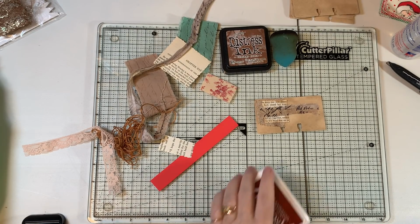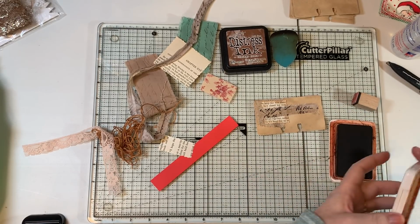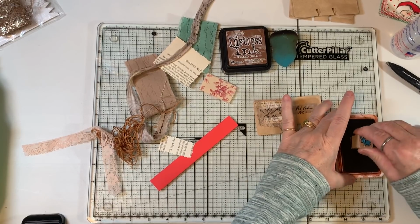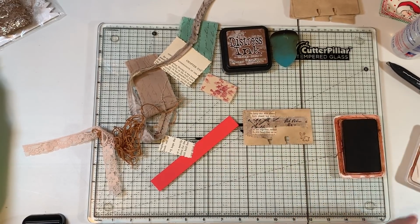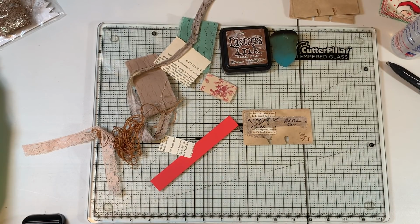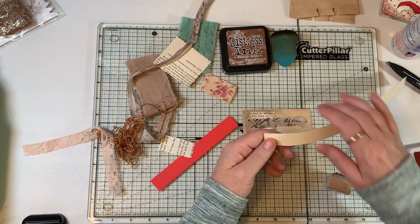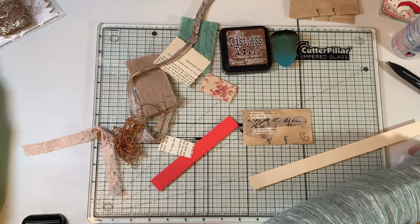I'm gonna do this just for fun. This is my bunny that's going to be in all my journals. Remember, we decided that I was going to do a Where's Waldo type of thing and always have one of these bunnies in the journal. So I don't know. So I thought about that. You know what? Let's do this. I love this stamp. Let's get a little piece of paper. I don't even know if it needs to be that big. We can cut around it if it doesn't need to be that big.